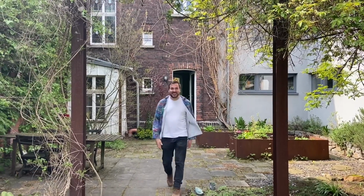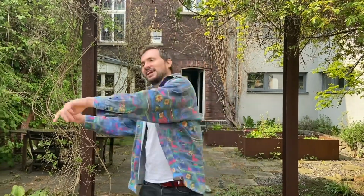Hello everyone! I'm in my mother's garden at the moment and I want to show you quite an exciting project that my mother and I are working on. It's one specific sector on this side of the garden, and it's going to be quite a big transformation of this section. I think what I need to show you first is what it looked like before, because we already did a little bit of work yesterday. So I'm going to do this now.